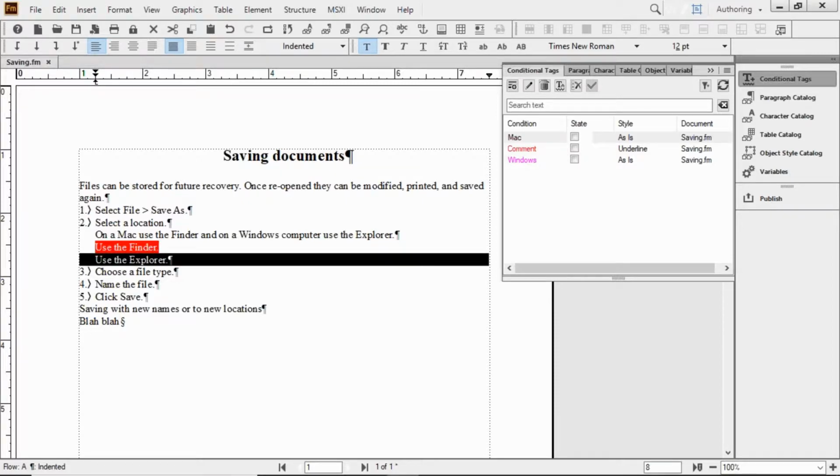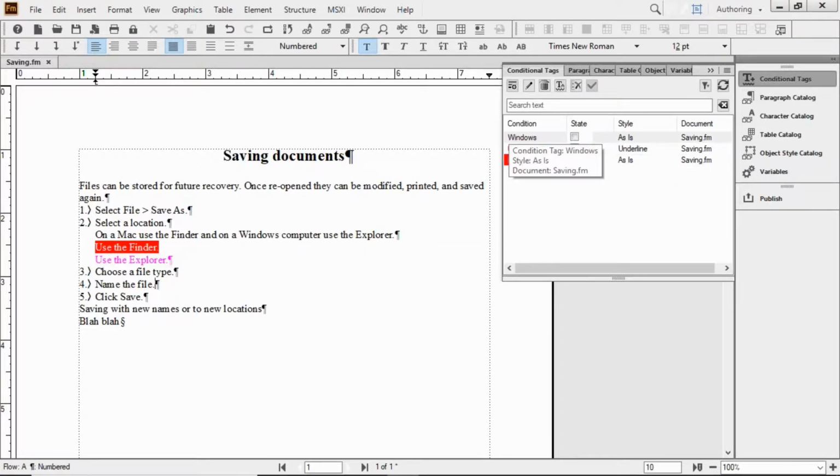Fix the Explorer content, use the Explorer to be Windows only, and turn on the check mark and click away from it. And you should see something similar to what I have here. My text for use the Explorer here in the classroom is a little faded looking because of the wall itself, but the idea should be there, and that's one of the reasons that I used a noticeable background change for the Mac as well, just so that you can see it. Everybody okay with the changes so far?